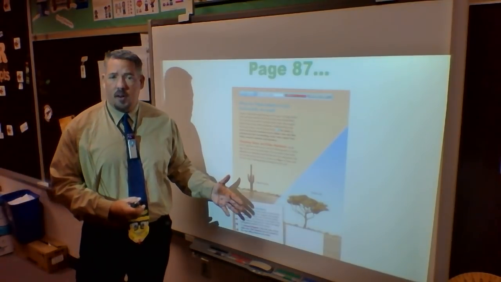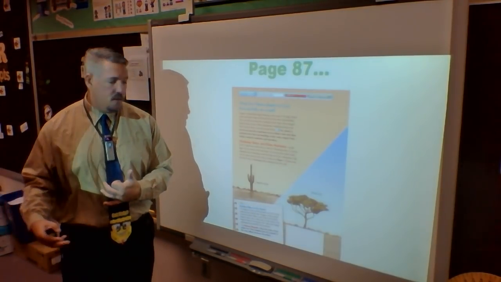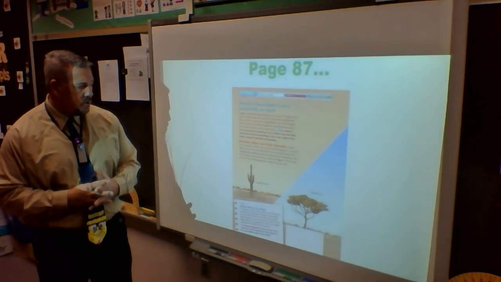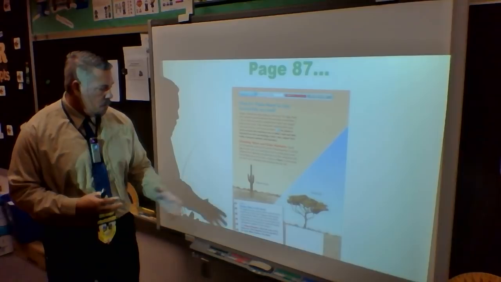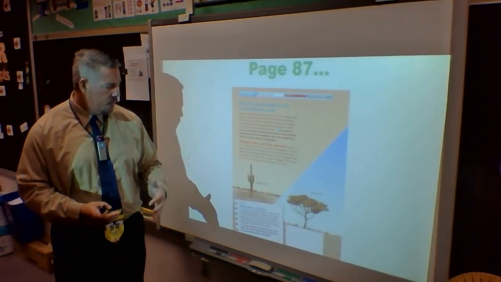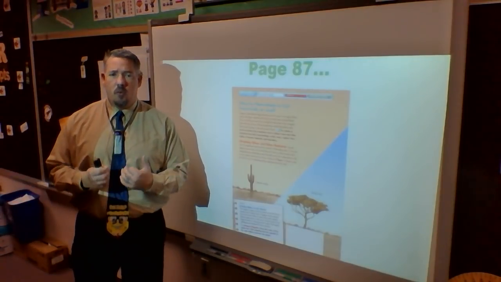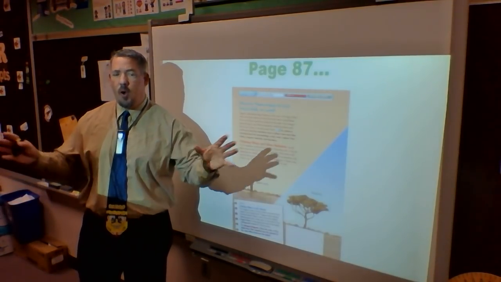The Saguaro Cactus, which we find out west in the United States. If you ever go to Arizona, they're amazing to just look at. They're absolutely gigantic in some areas. Some of them are a couple hundred years old. But their root system is very different than our trees around here. Their root systems are very shallow and they spread out.